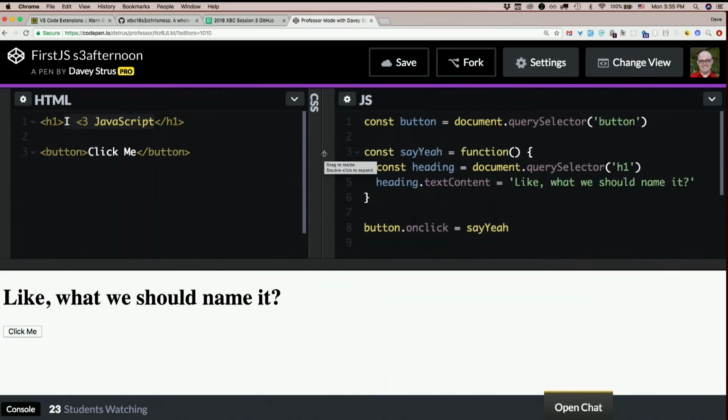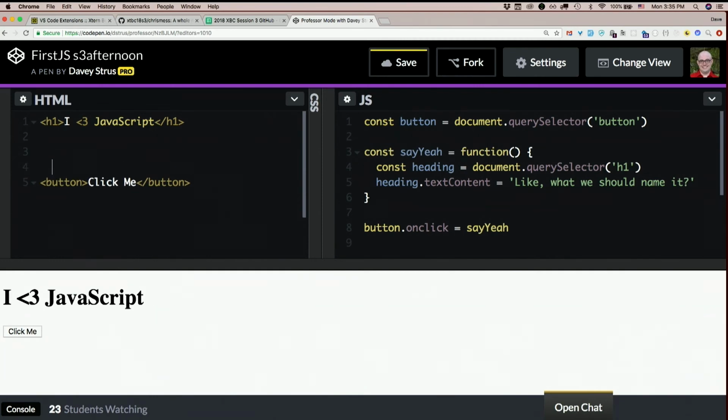But your friend Omari brings up a good point. What if we don't want it to be the first instance of something on a page? Let's put a couple paragraphs in here. Welcome to my page. New paragraph.